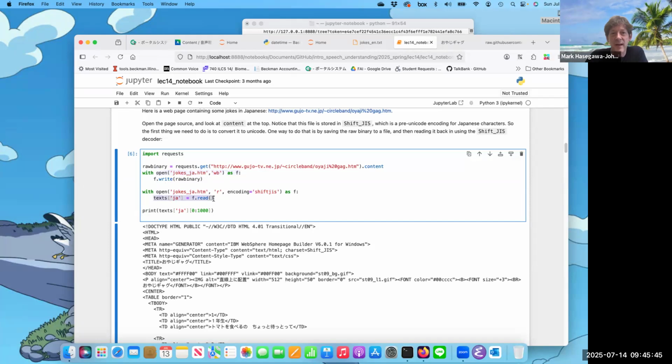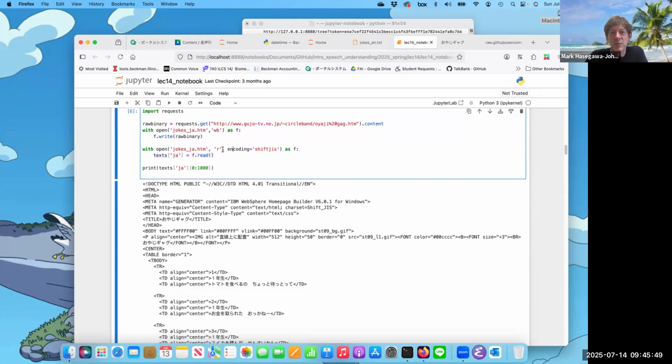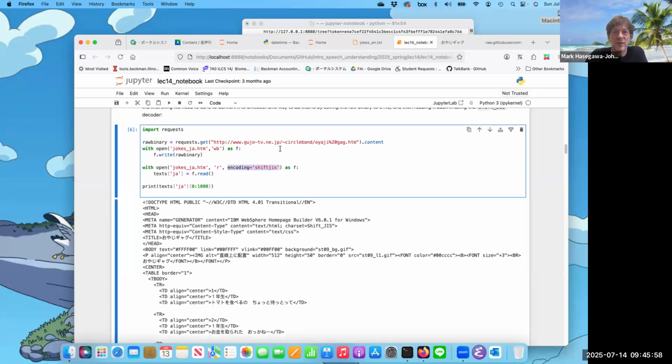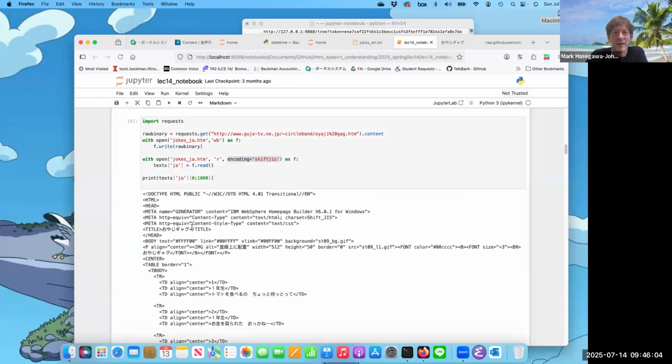Then I'll read in the jokes as plain text, with encoding equals Shift.js. When I read in from that file, it will automatically convert it to Unicode. Unicode is the standard encoding for Python, and so it will automatically convert that file from Shift.js into a Unicode format that it can print.